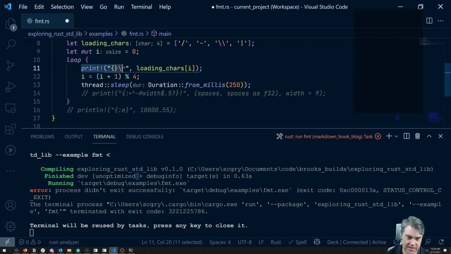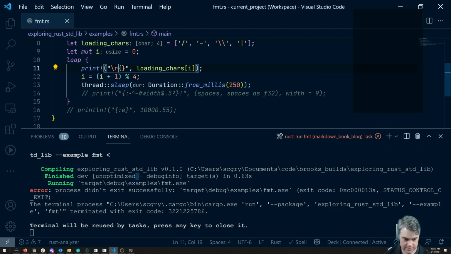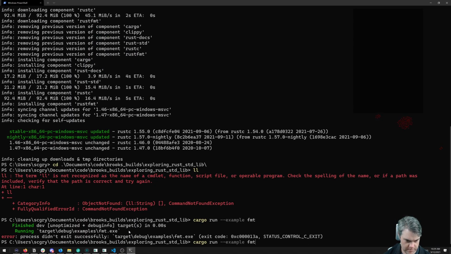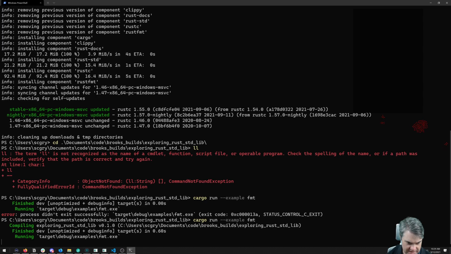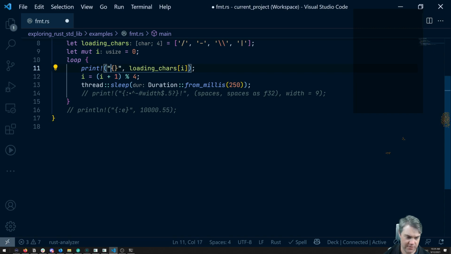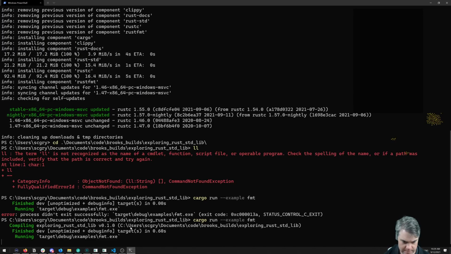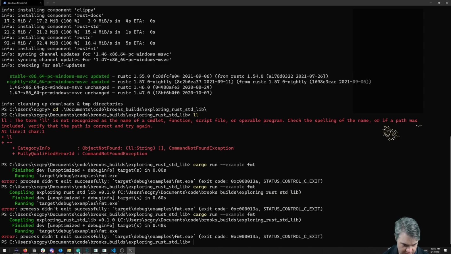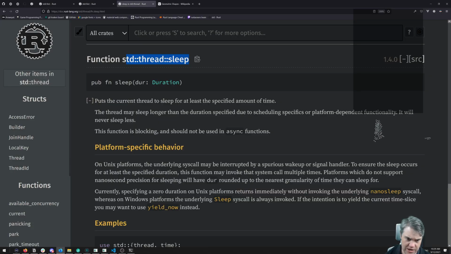So like print this thing, bring it back to the beginning. Maybe I really want to do something like this. But it's not really showing. Maybe that \r is not working the way you want it to. I take you out. Okay, yeah, the sleep is just making it not display whatsoever, which is unfortunate. That's kind of not what I wanted.